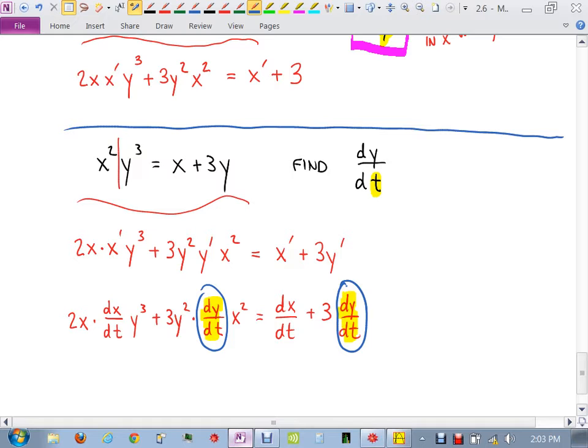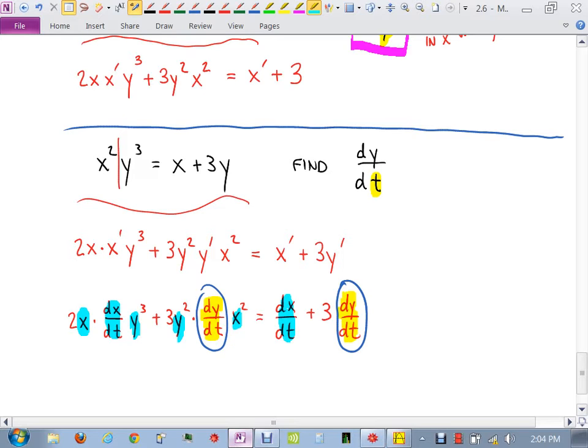What things do we not have in that equation? You would have to give me a value for x and y, right? X and y would take care of those. But I would also have to know dx/dt. Not only would you have to tell me the x and the y, you would have to tell me how fast x is changing with respect to t. And then I could tell you how fast y is changing with respect to t. So I have to know a lot more to answer a question, but I could. And this is going to lead us into 2.7.